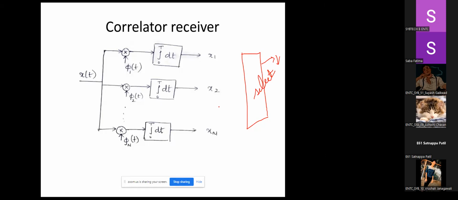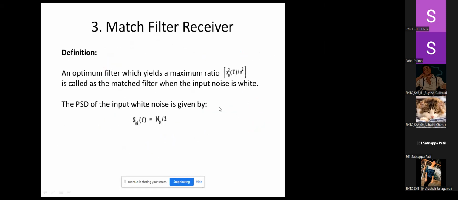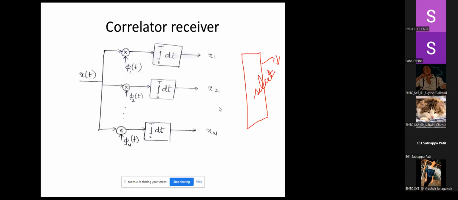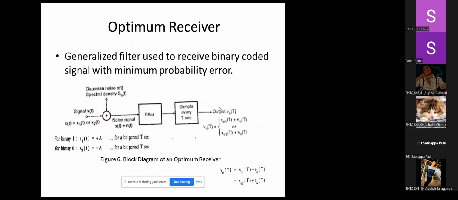So I just wanted to tell you about the bit error rate, the probability of error: in which region, what information has to be passed. If that is not passed, in place of 1, 0 has gone, or in place of 0, 1 has gone, then we call it an error. And that probability of error we are going to calculate, or we are going to minimize.